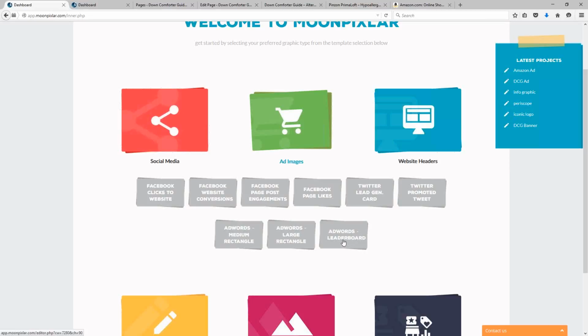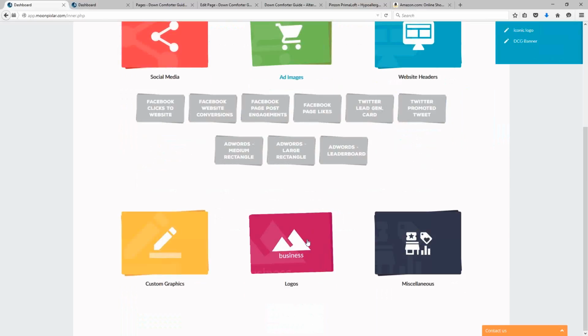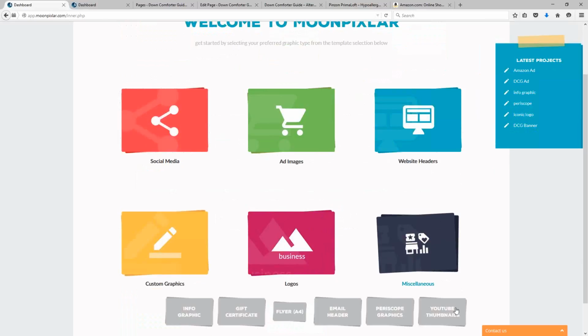Now, depending on what kind of image you want to make, you can make ad images, you can make social media, website headers, logos. Within the miscellaneous, they have a number of other different kinds, things like infographics.